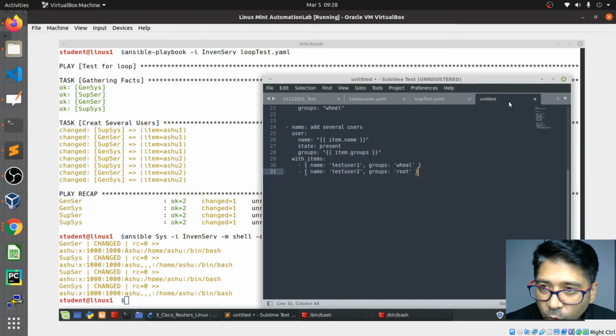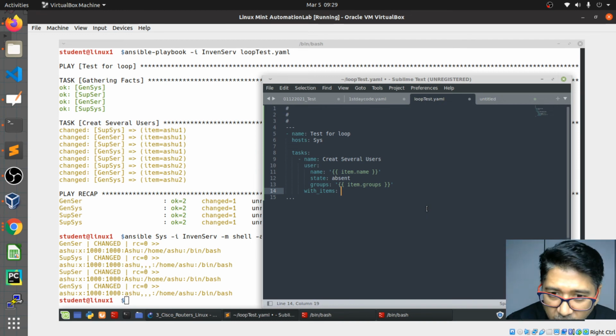Let me go and check it out. This is not a Jinja template, this is a normal template of the loop's parameter passing. Don't give the open and close apostrophes.